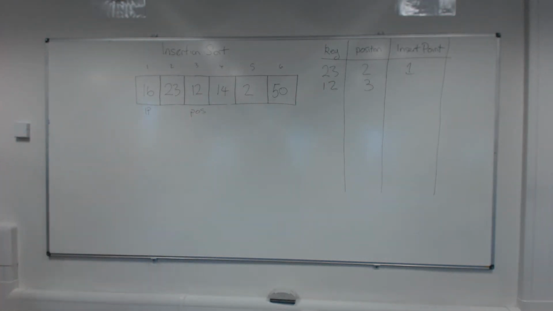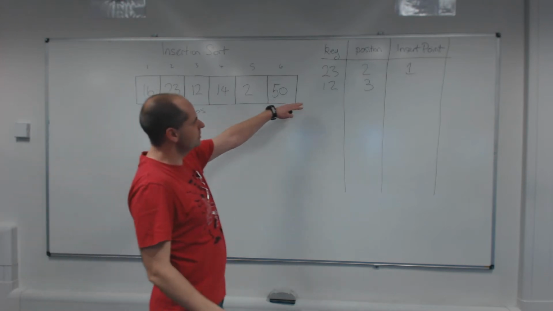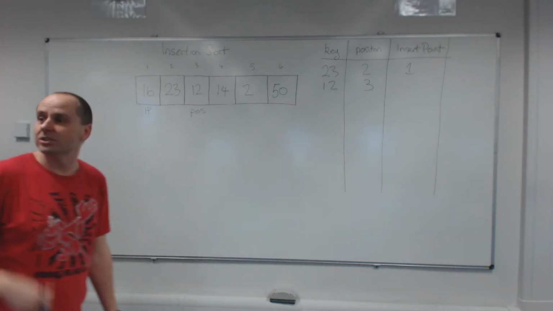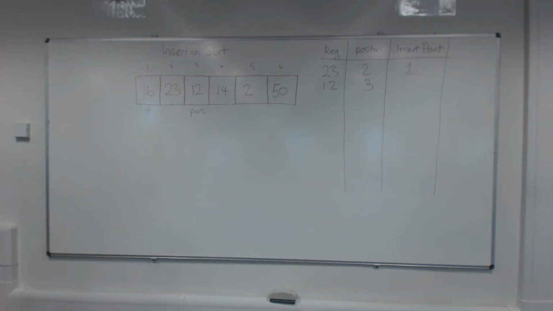Remember, if you're going to do a dry run like this, the exam board may have you say what line number you're on and all that, but you don't need to. All you need to do is look at the last number you wrote down to see the value of that item. So key is now 12.